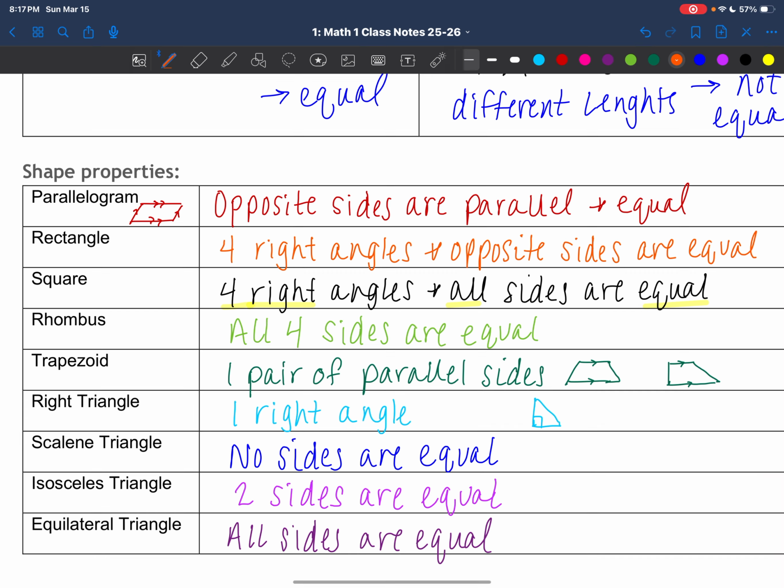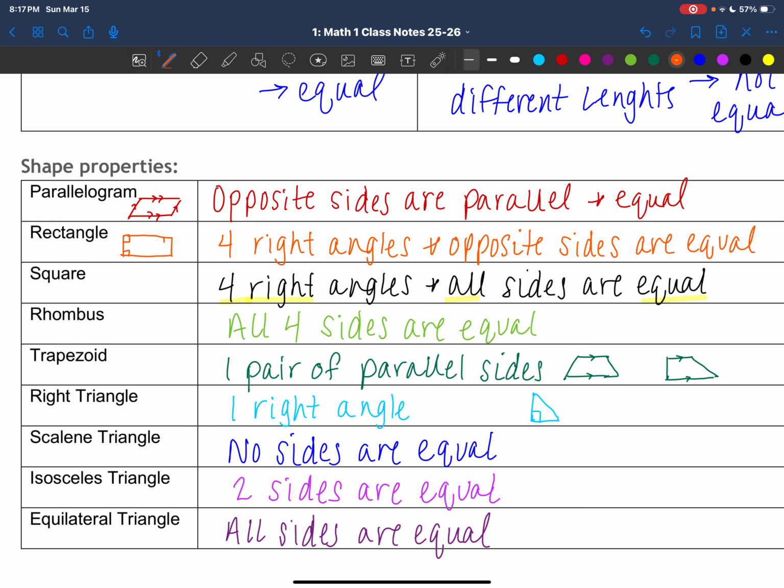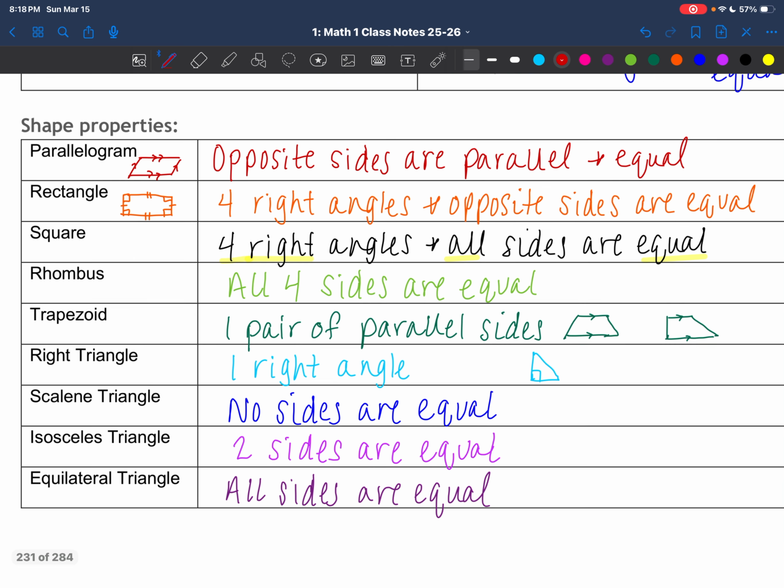So again, when we think of rectangles, we think of shapes like this, and we know you have 4 right angles. Oops, that's a horrible right angle. That's okay. That wasn't any better. All right, and this is congruent to that side, and we know this is congruent to that side. Oh, I forgot to put my marks here. So yes, our sides are also congruent on the parallelogram.